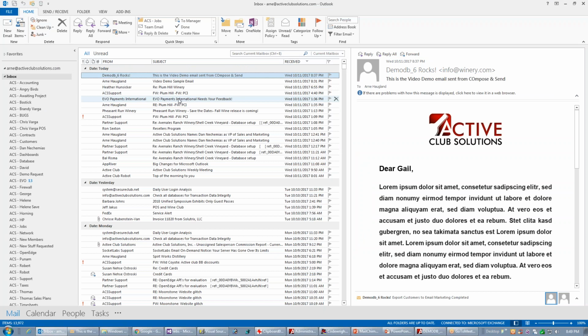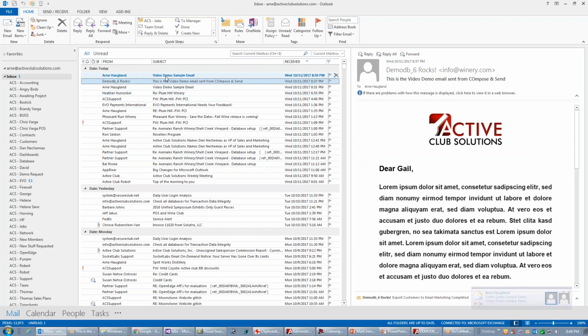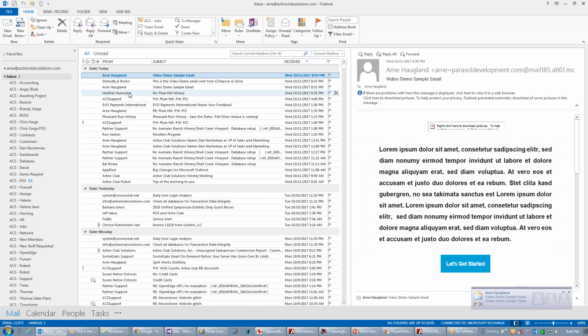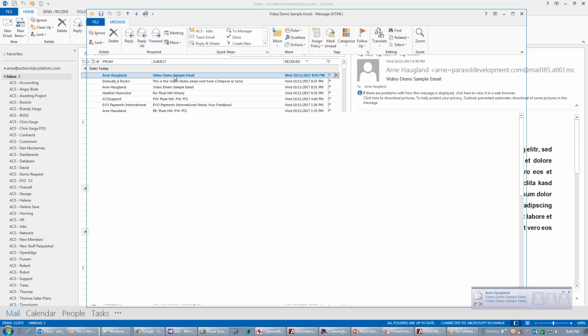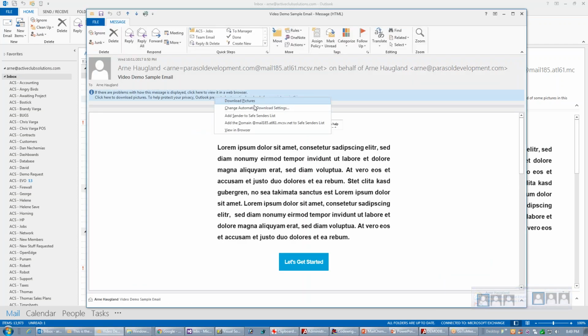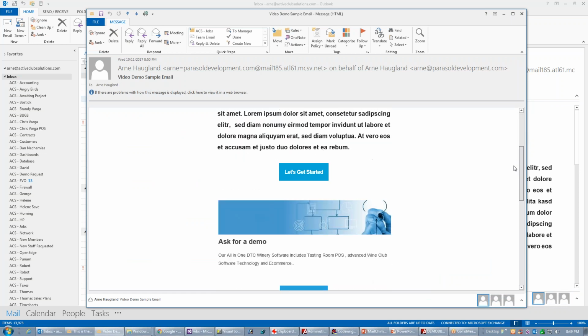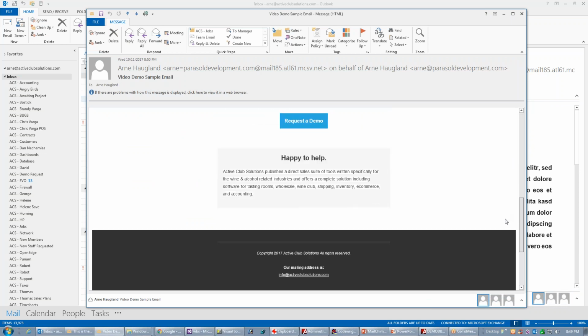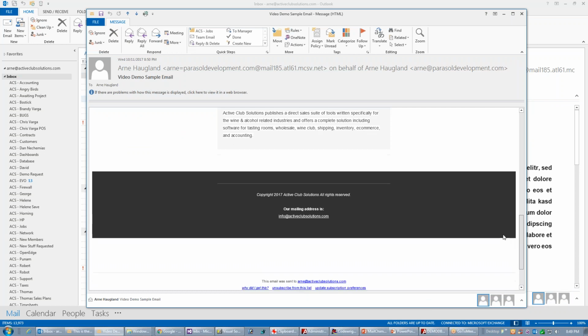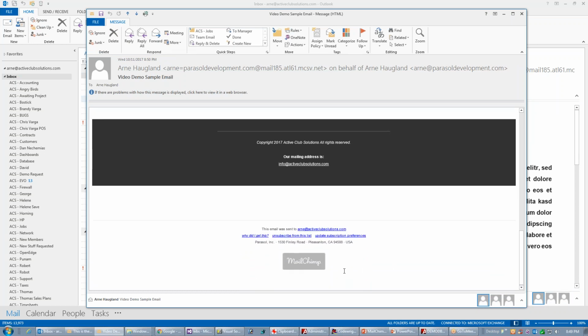Watch that come in. There it is. So there's the email. Open it. Load the pictures. There's the email as you saw it in MailChimp. I also have this little section here at the bottom, which I'm going to show you how you can get rid of in our second method.